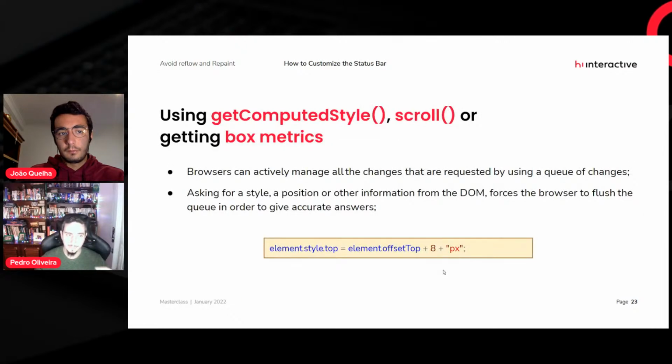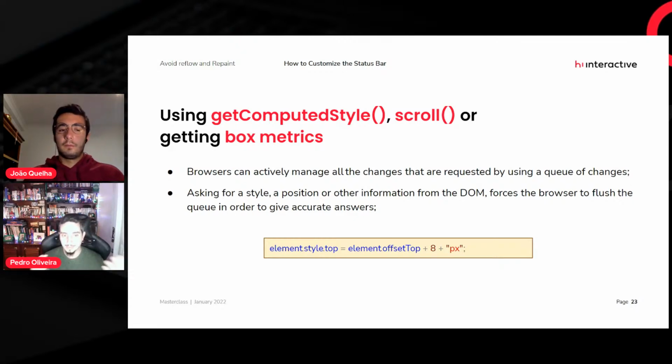So about this, the thing is, modern browsers actually started to learn how to deal with the increasing number of this kind of reflowing and repainting requests.